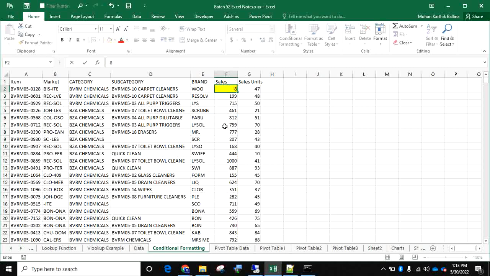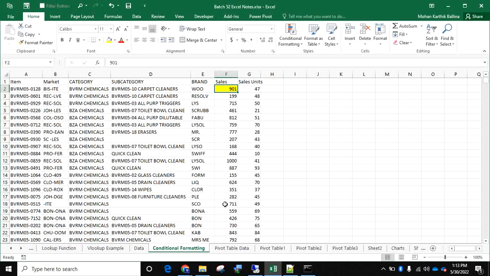Now I change it to 899. Can you guess what the answer is? The background color will fade off. So if it is greater than or equal to 900, use that; this one is greater than 900. Now you have applied it for only one cell, right? But you can also apply it to entire cells, all at one time.